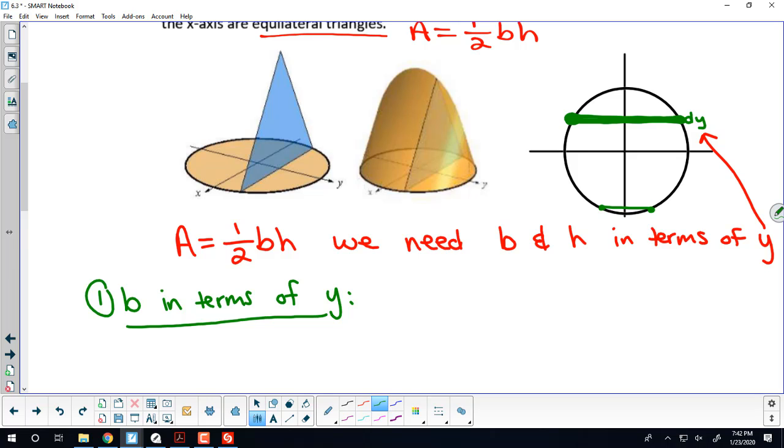If this were an area, we would say that in order to measure that height, I just do the right function minus the left function, correct? So it's the same thing. Nothing's changed here. How long is this green line? It's this boundary minus this boundary, the right minus the left. That will always be the case when your slices run horizontally.